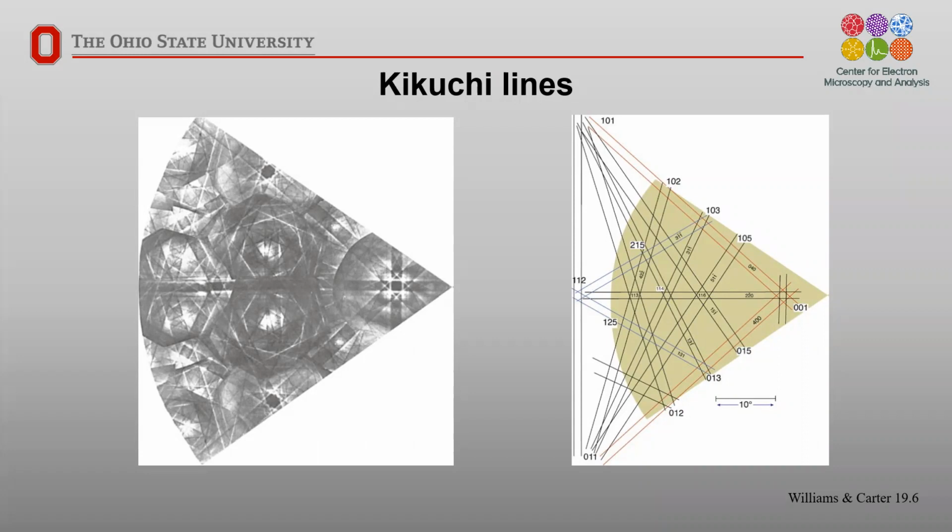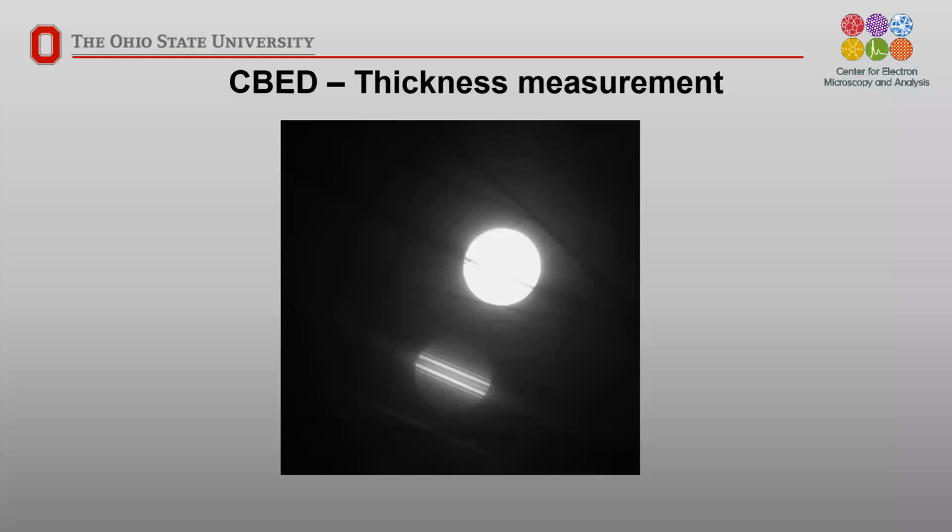Now, the idea of convergent beam electron diffraction has a number of applications. Now, here's another one that can be done with convergent beam. So if you set up so that you have only one set of lattice planes that is very strongly diffracted, you come in with a convergent beam and look very closely at the diffraction spots. Now, this is the direct beam that you're seeing very, very bright. But if you look very carefully at the diffracted beam, there are parallel lines running through it.